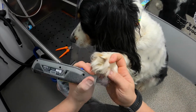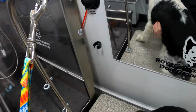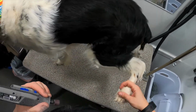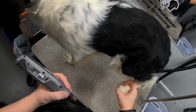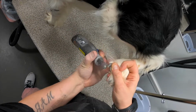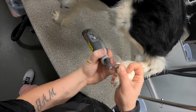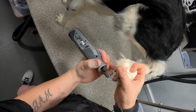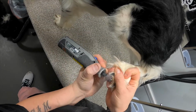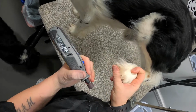So using the Dremel allows me to get closer to the quick, to help that quick recede and it not grow so long. It also helps take off that rough edge after you use the nail clippers. Very quick, short strokes. You don't want to hold it on the nail, it gets hot.